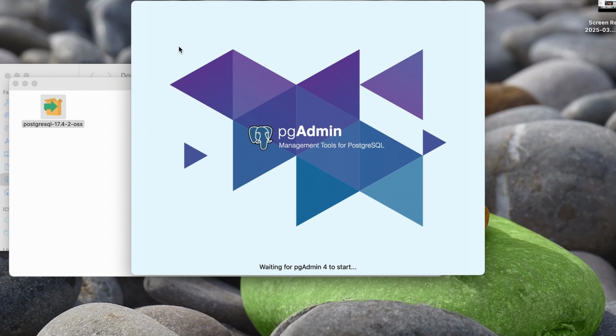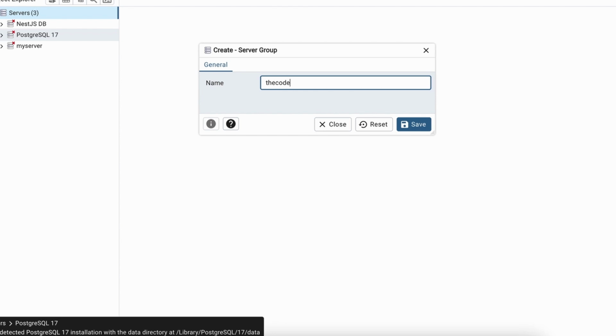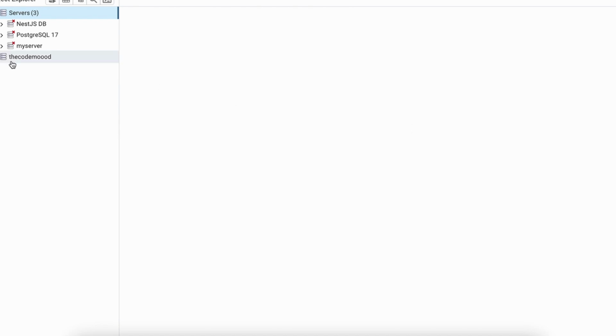Alright, so here is the dashboard of pgAdmin, and on the left side we can see the list of servers, and currently these are already existing ones. If we want to create a server group we can do it from here, and I'm going to name it The Code Mode. Just click on the save button.